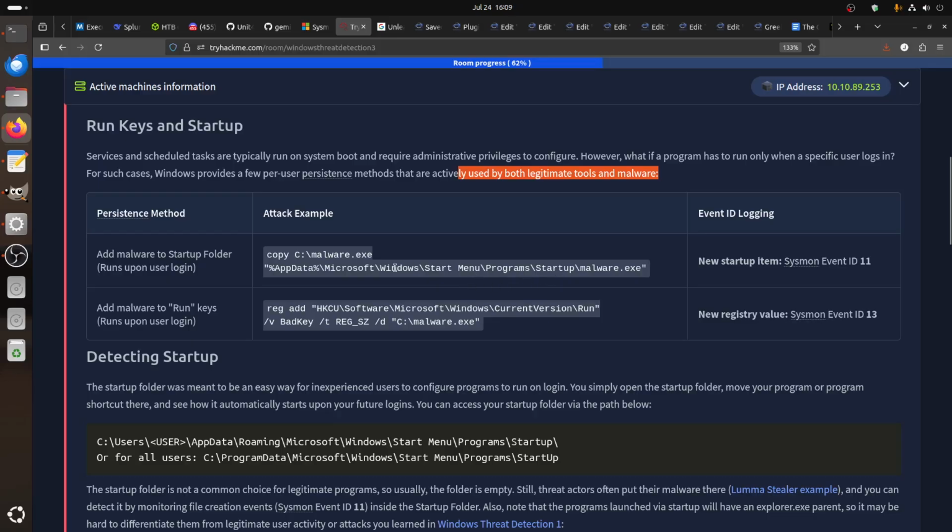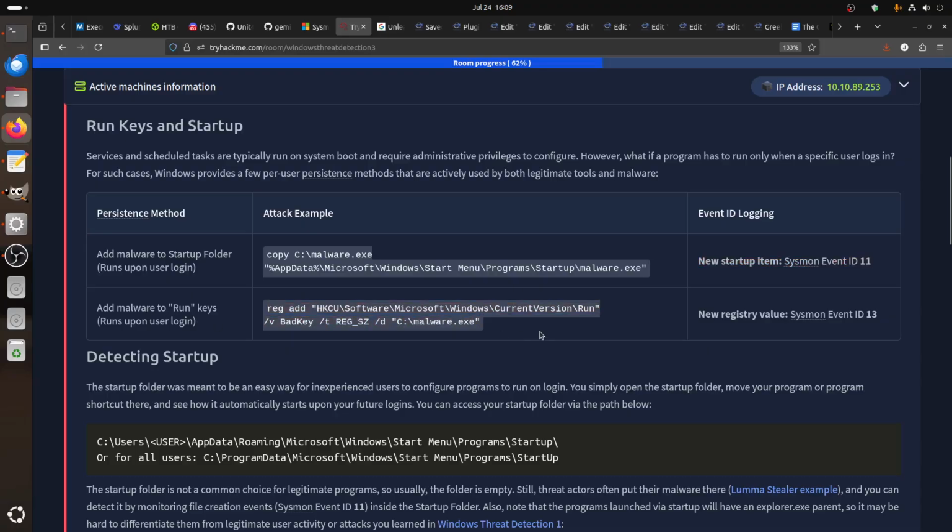Windows Start menu, programs, startup, malware.exe, a new startup item, Sysmon 11, file created. Yeah, add malware in the run key.